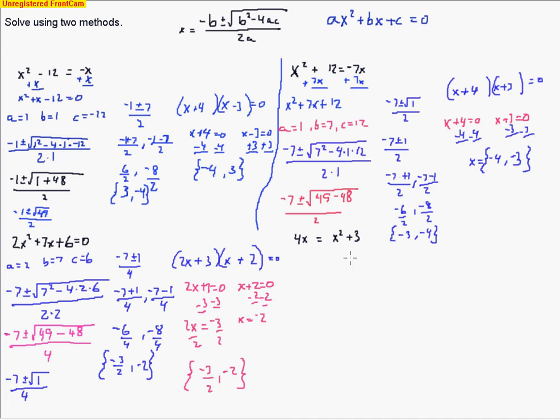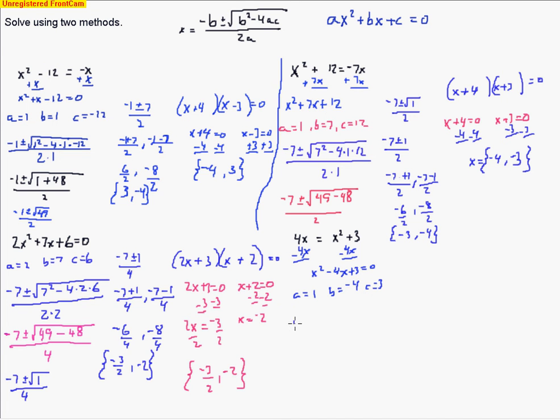Well, taking a look at the next one, we've got to move this 4x over first. Always isolate all the terms onto one side of the equal sign. So now I got x squared minus 4x plus 3 equals 0. The reason why that's important, especially for the quadratic formula, is you got to get the right sign in front of the term. So a is 1, b is now negative 4, and c is 3. So you're substituting those numbers into your formula.